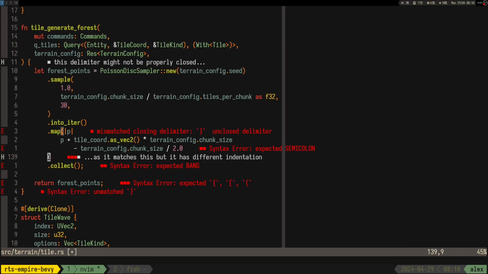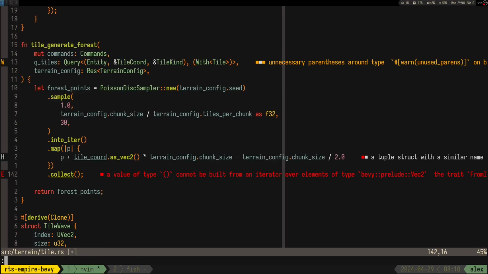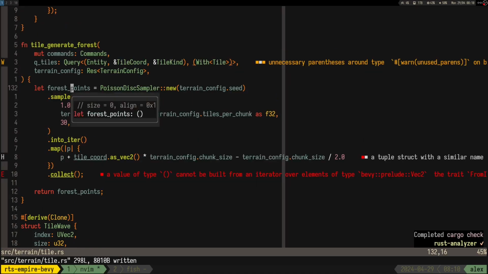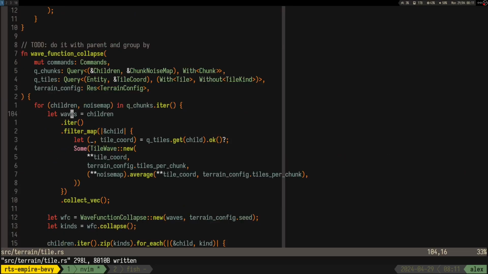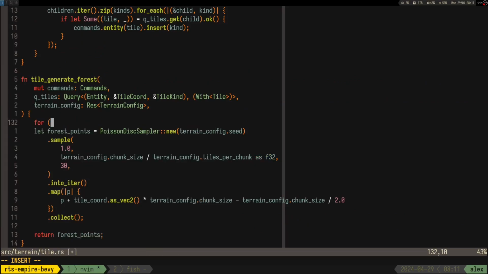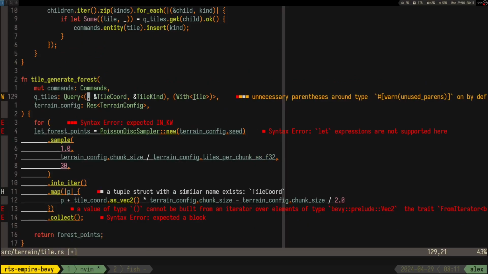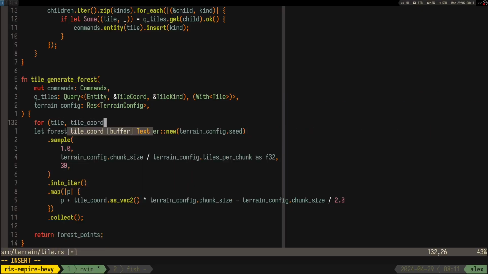Okay, I don't need this one. So forest points. Right. Okay, I need a for loop. So for an identity for tile, tile coord, tile kind in Q tiles.